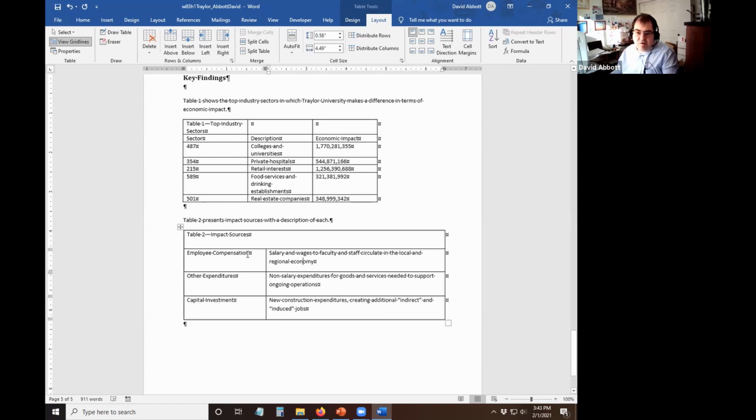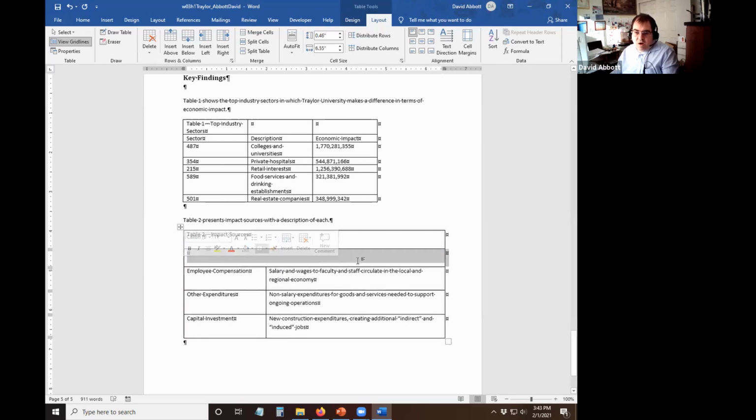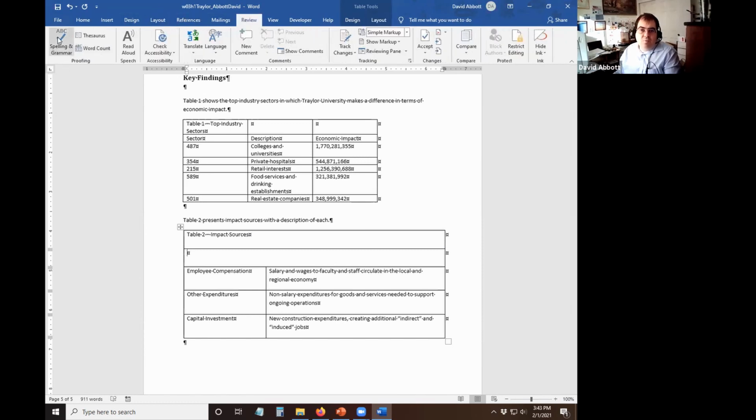So we'll click anywhere in the table. Notice right here, we'll do the same thing. We're going to add another row here. For right now, we're going to leave it blank. And it says to check the spelling for any errors. The Salida campus is spelled correctly, save the document. So we can do that by going, remember, up here to the review tab under proofing, spelling and grammar. And I didn't have any mistakes. If you did, you can go ahead and correct them.